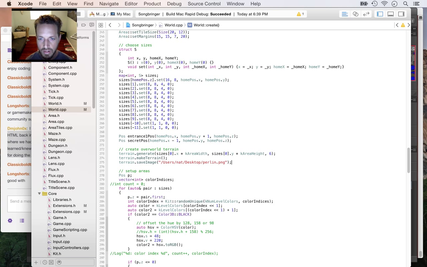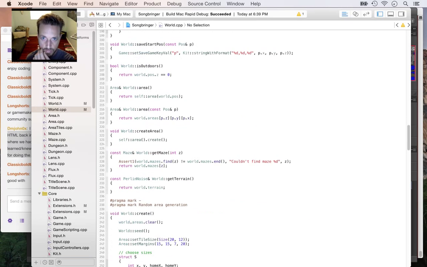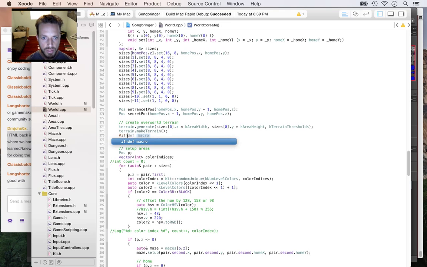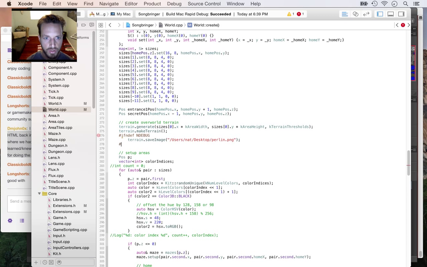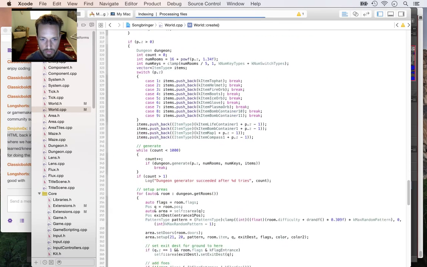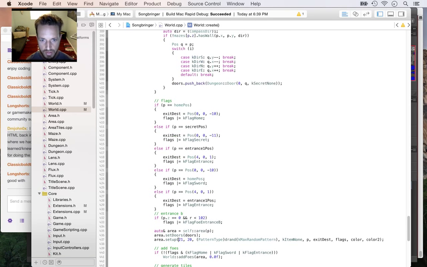Okay, area height. And the number of colors, let's actually set that to be a constant as well. Const int k terrain thresholds equals 6. Okay, terrain thresholds. Good. I'm going to add one more bit of code here, so it makes sure to only run saving out this debug file in debug mode. There. Now, here's one area to set up. So, okay, area width, okay, area height. Here's the other one.